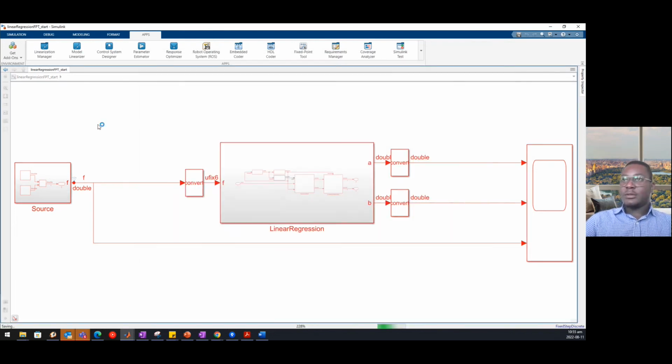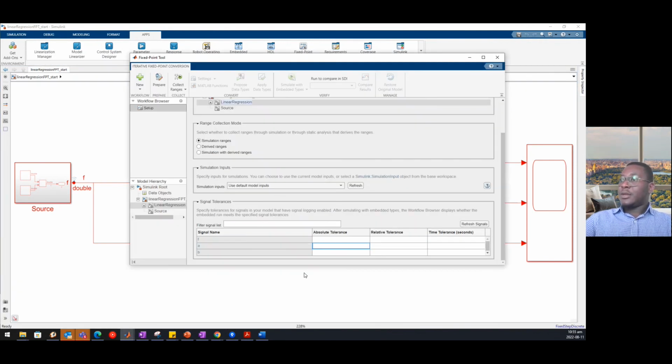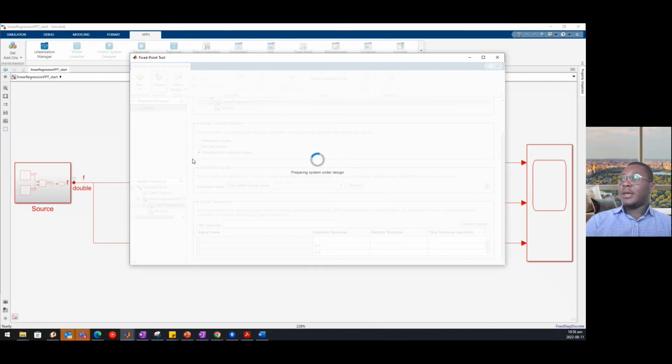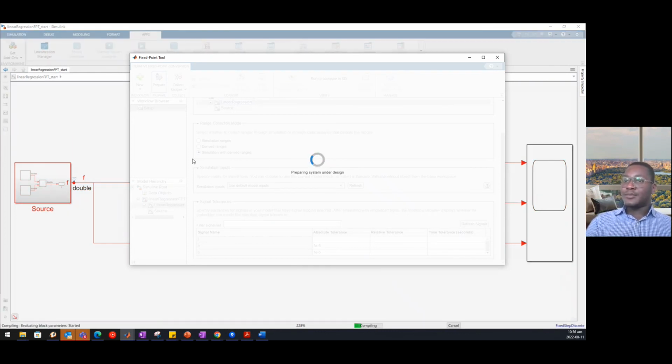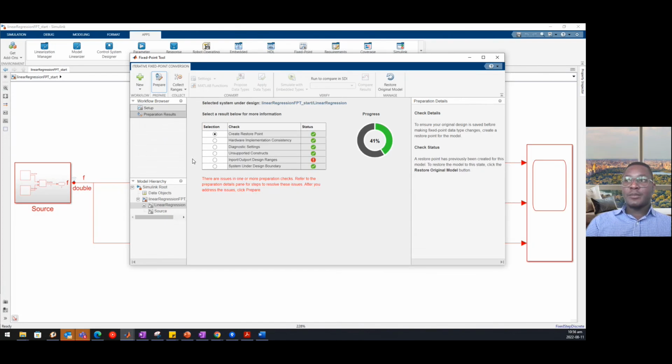Let's save this model. All right, let's set the absolute tolerances for output A and output B. We'll prepare the model again. So it seems there's an issue in one or more preparation checks, which is the input and output design ranges.